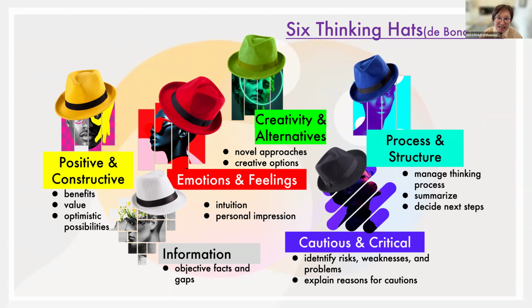Of course, we also need some critical judgment. That's where the black hat comes in. This hat helps us to be skeptical in a structured way. We look for inconsistency, potential weakness, or risk in an argument. It's our tool to respectfully question assumptions and avoid the echo chamber where everyone just agrees with the first good idea.